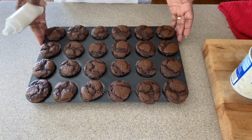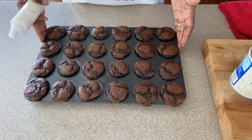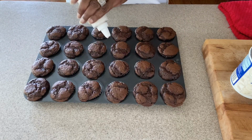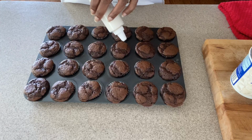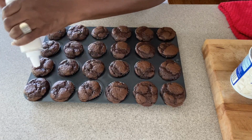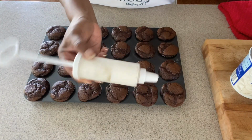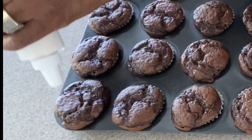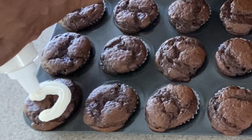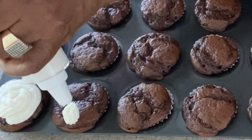Okay guys, so since these are mini cupcakes, I'm going to try to decorate them as neatly as I can. I am typically used to decorating a larger base, and I am not a baker or a decorator. So bear with me here, and let's see if we can get these things going. I'm just gonna start over here. And I just have a basic little decorator. It's nothing fancy. Just press down and go around and see what you get.